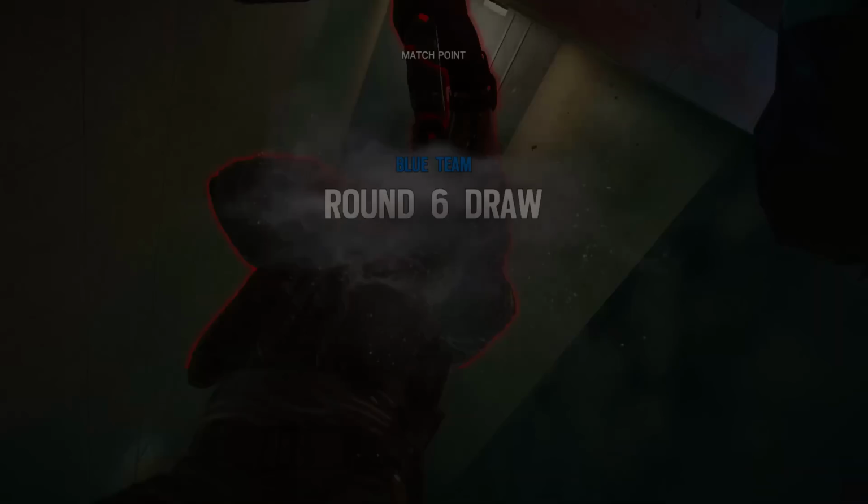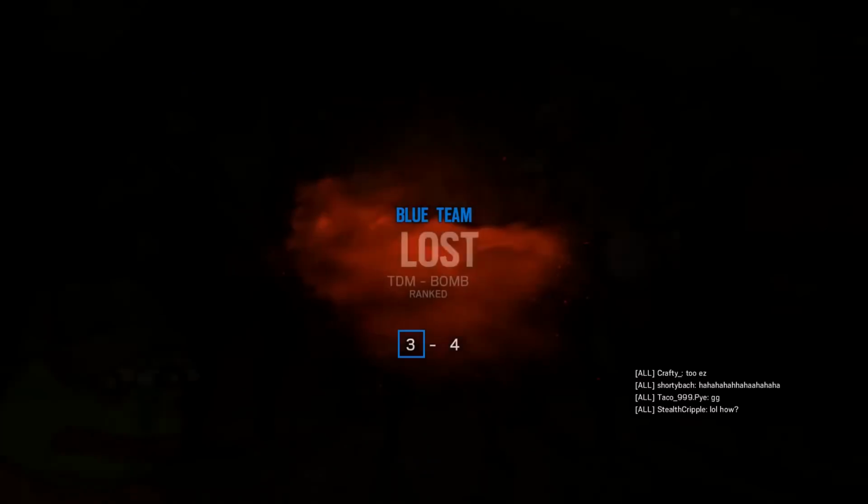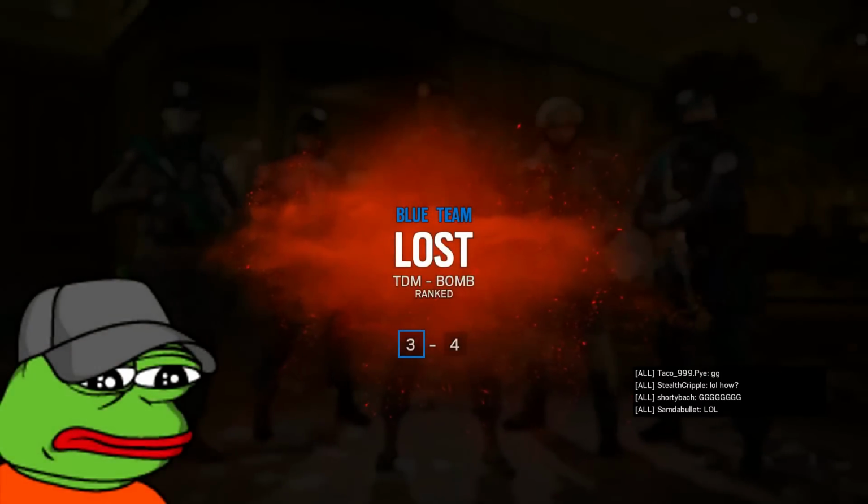Back in the day when the last 2 people would trade, instead of giving the round to defenders, you would get a draw and each team would get a point. This was the only time you'd see a loss that was 3-4, as seen in the GOAT Serenity 17's video.